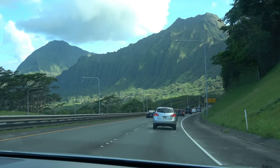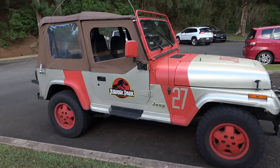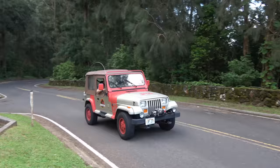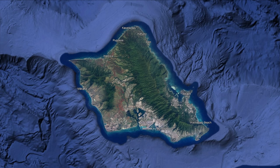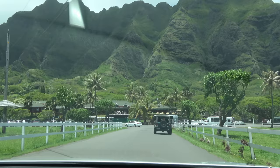While we were on Oahu, we also met up with another huge Jurassic Park fan who lived on the island. He actually owned a replica Jurassic Park Jeep with the number 27, and I got to drive it — a really fun experience. Anyway, the scene with Alan, Lex and Tim in the valley was shot at Kualoa Ranch, located on the northeast coast of Oahu. Kualoa Ranch is a very big private nature reserve and working cattle ranch, and also a very big tourist attraction, so luckily you can go on a guided tour. We just arrived at Kualoa Ranch and we're going to see the next filming location of Jurassic Park.